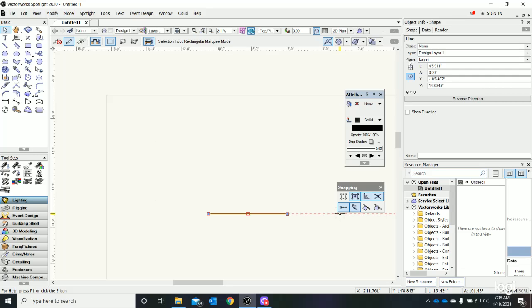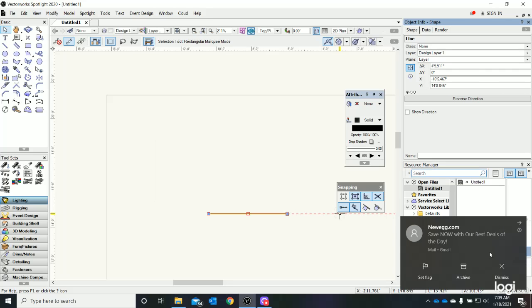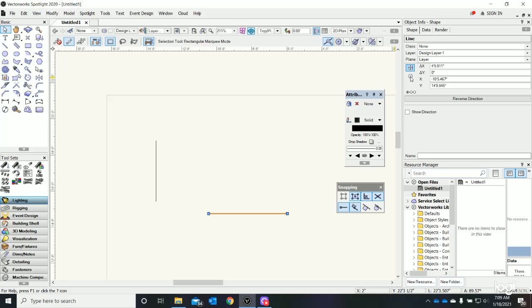Let's not worry about class, layer, and plane just yet, but let's look at the options that are below that, right? You have two icons on the left. The first one gives you a delta x and a delta y, which is not maybe as useful as they could be, and the xy coordinates are not as useful as they could be. If we select the icon that's below that, it gives us the length of the line, the angle of the line, and its xy coordinate.